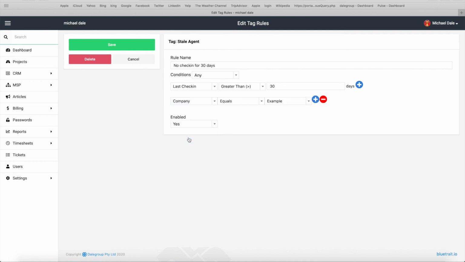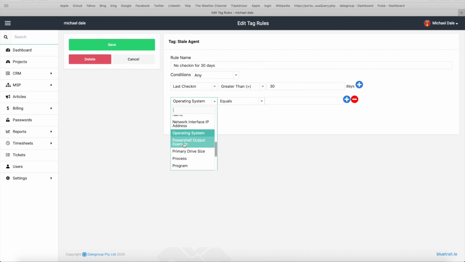So you could automatically tag an agent if it's assigned to a certain company. You can auto assign a tag based on the operating system version. You can auto assign a tag based on the output from a custom field.